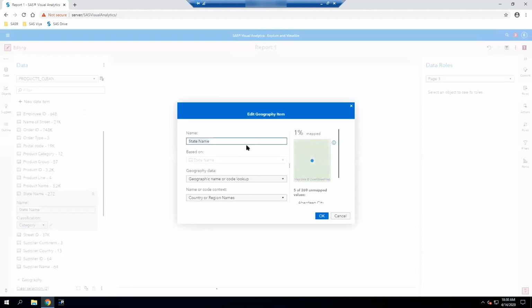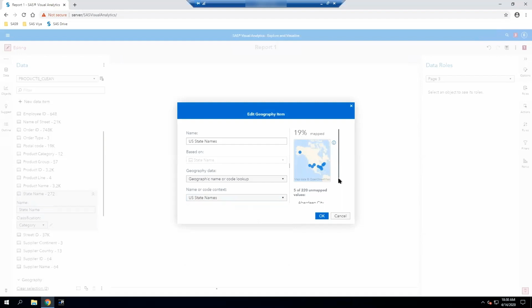I'm going to actually change the name of this one though and call this US state names. And we are going to use a geographic name or lookup, but we're going to use our US state names. And you can see only 19% of my data got mapped here.